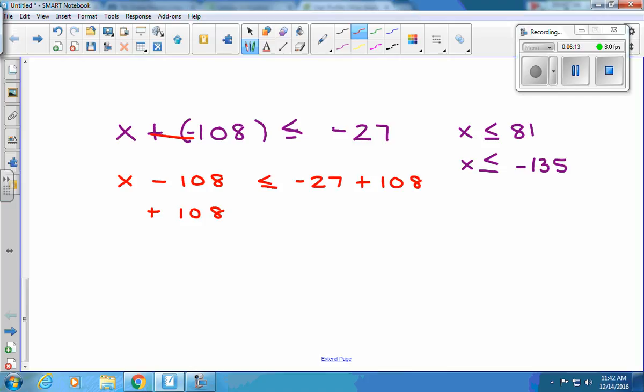Now, looking at this, it's already a plus, right? So same signs, keep and add; different signs, subtract. So you're going to get 81. The bigger number is 108, so it's a positive. So it becomes x less than a positive 81. We know it's filled in because it has the equal to sign. Anything that's less than 81 will work. So if I were to say 27, is 27 less than 81? Yep, it works.